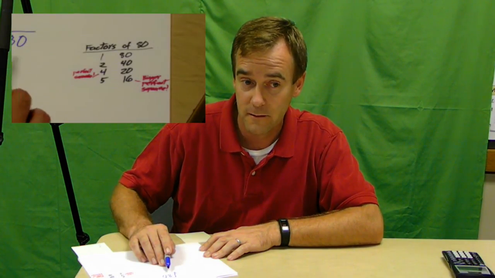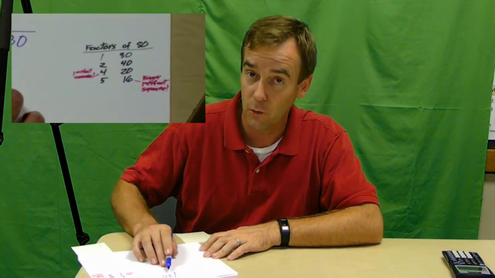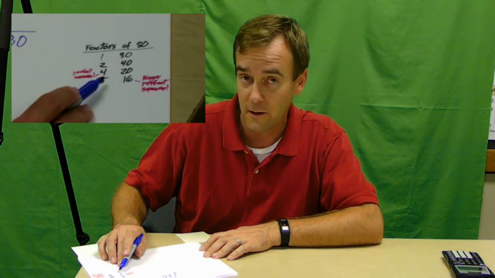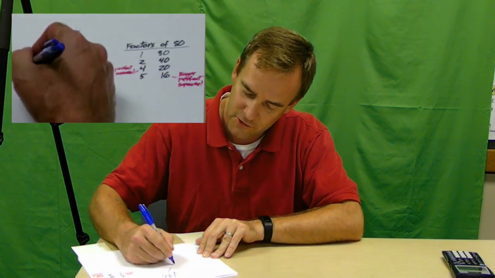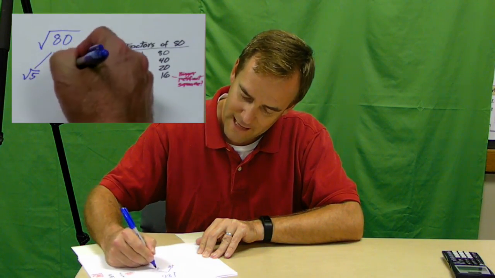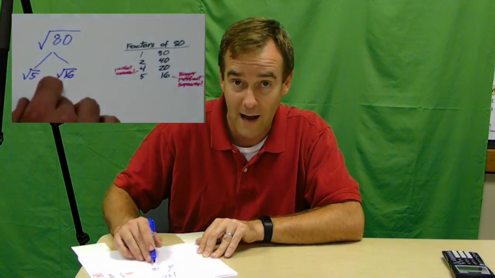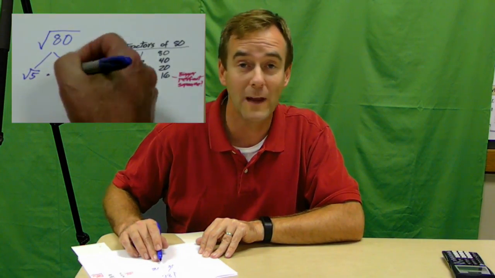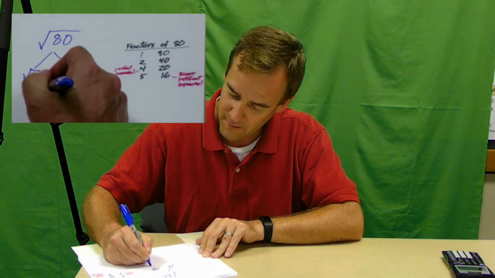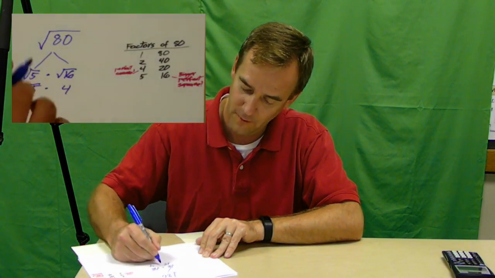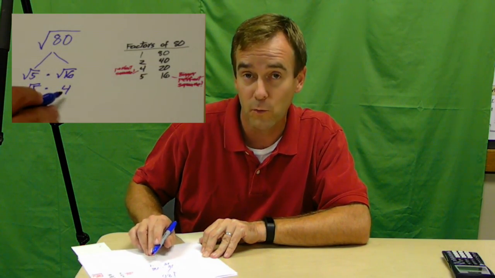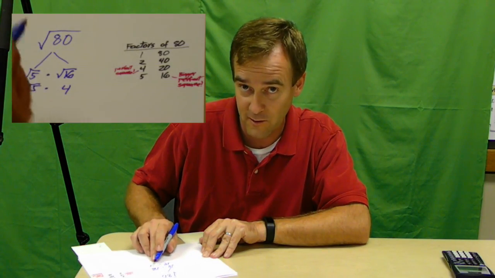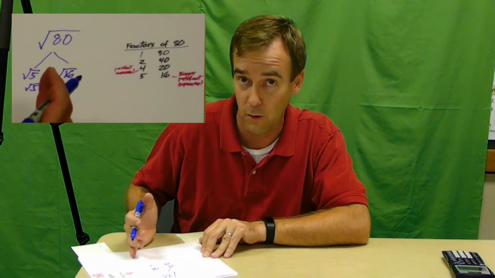And there's a process. Factor the radicand. Find two things that multiply to make your number, where one of them will square root nicely, preferably the biggest one. Split your radical into those two factors, each of which will live under their own radical. Then, square root anything you can. That's the square root of 16 to make 4. This is still the square root of 5. Careful, when you do this square root, you don't need the square root symbol anymore. If you take the square root of 16, it's 4, not the square root of 4.